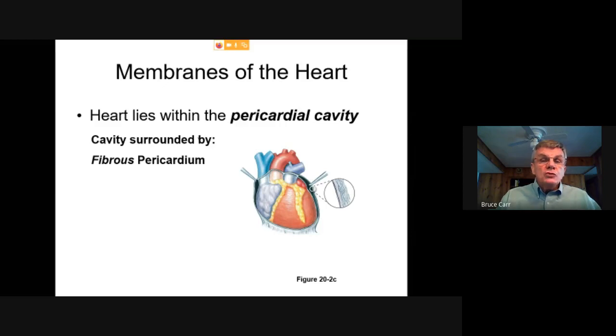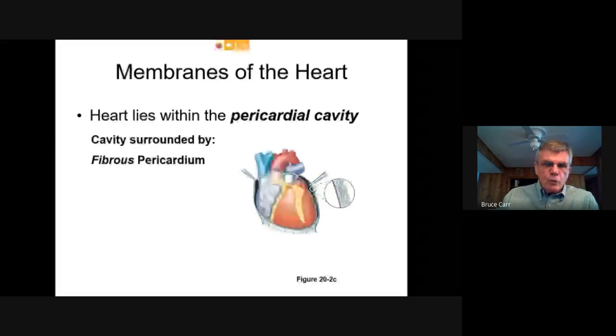Now, when you see this cavity, we've seen this before when we studied joints. There was a synovial cavity with fluid, and what that actually does is it adds hydraulic support to the outer perimeter of the heart, but it also adds lubrication. When you move the heart within that cavity, it doesn't have to rub membrane on membrane. What it does is it basically shifts, rubbing against a fluid covering, greatly reducing the friction.